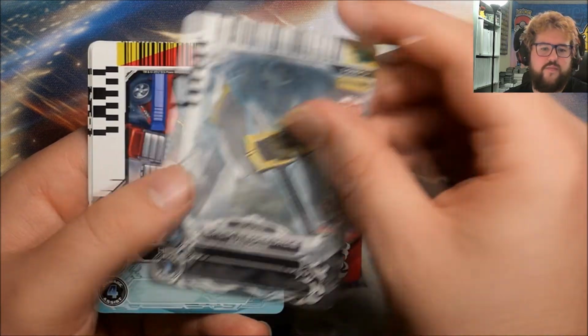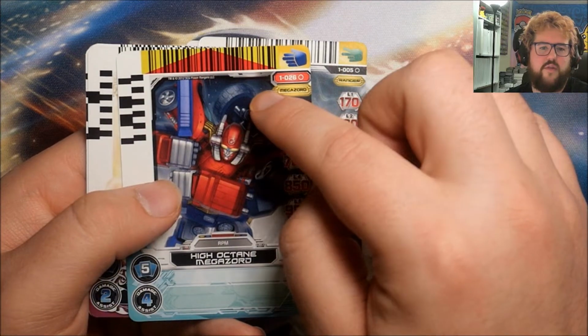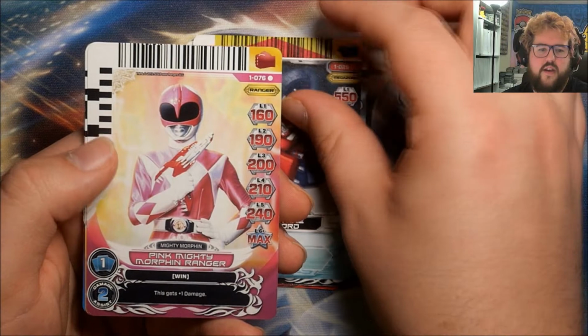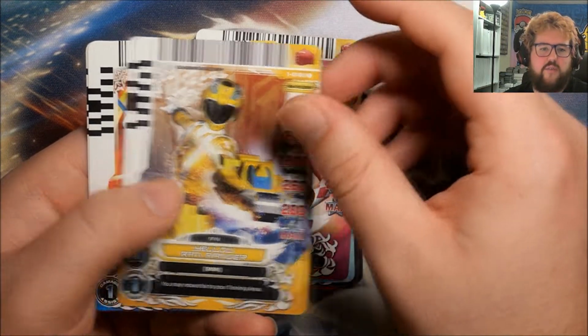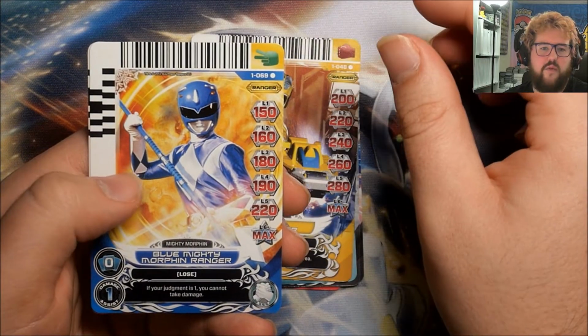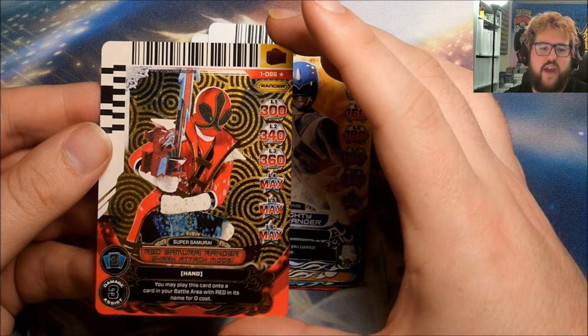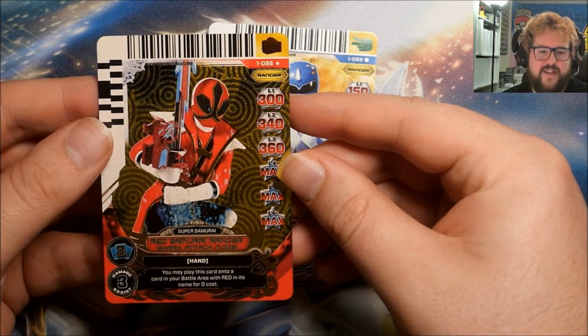Alright, we got yellow RPM Ranger, red Megaforce Ranger, black Megaforce Ranger, red Samurai Ranger, a black Megaforce Ranger, High Octane Megazord. I don't really know what this is. That must just be something to do with that thing that goes on your arm. Pink Mighty Morphin Ranger, that's our first rare. Yellow RPM Ranger, blue Mighty Morphin Ranger, and we have our first ultra rare, so this is the red Samurai Ranger in Shark Attack mode.